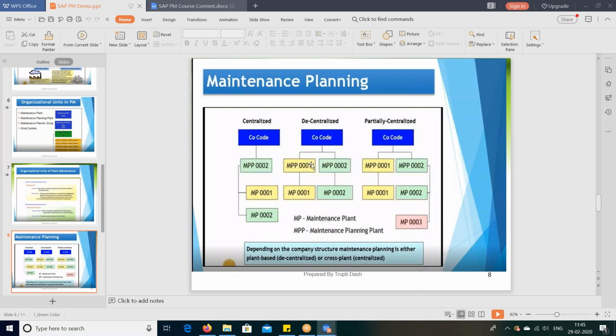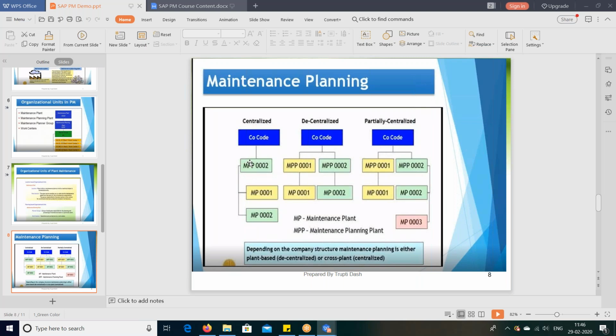I had given you this slide also, where I mentioned that MP is your maintenance plant and MPP is the maintenance planning plant. In the centralized case, one maintenance planning plant is defined to your two maintenance plants. So in this case, it is centralized, correct? Because we are taking care of all the planning of these maintenance plants in one place only.